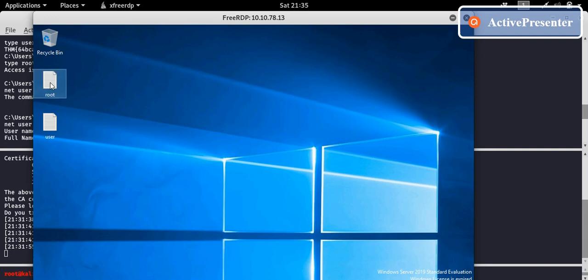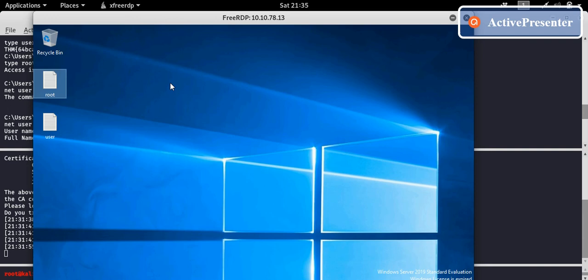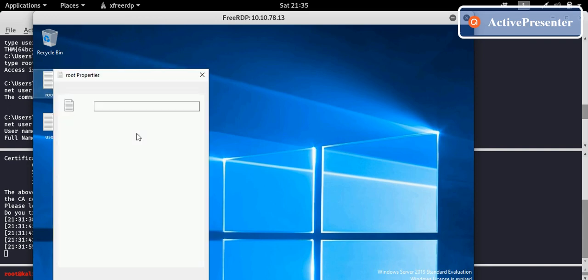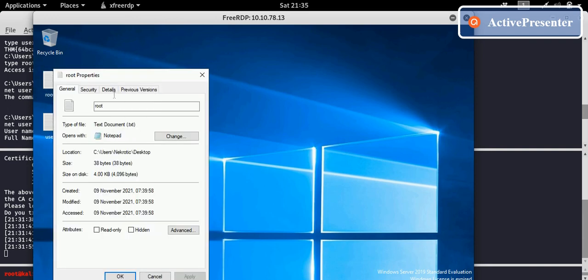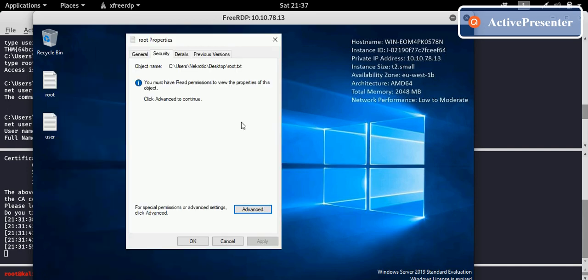Okay. So we have the graphical user interface here. What I will be doing is just going to the properties. It's taking time. Okay, there you go. I will go to the security tab. Okay, it's really hanging a bit. It's opened up on the desktop root folder. Now I will go to the advanced option.